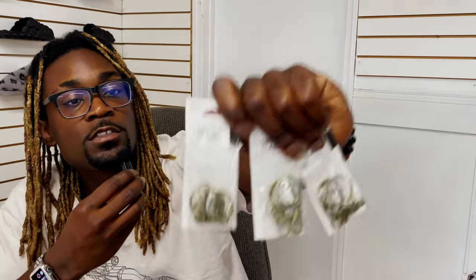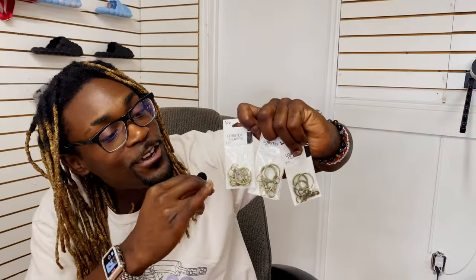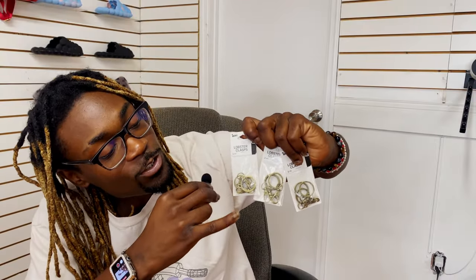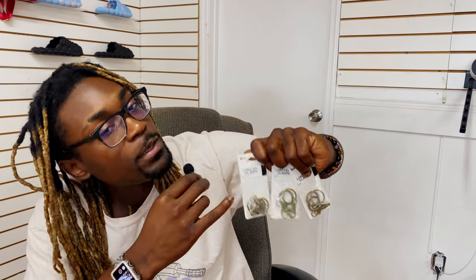All right, so these are the ones I decided to go with. I decided to go with these because there's some functional ones I can use, and then I can also take those apart from the other ones and then use those ones on the pants as well. I won't be able to do them en masse like in the picture, but these are the closest one to the vibe that I'm going for the dye bath. Yeah, like I said, they're functional.